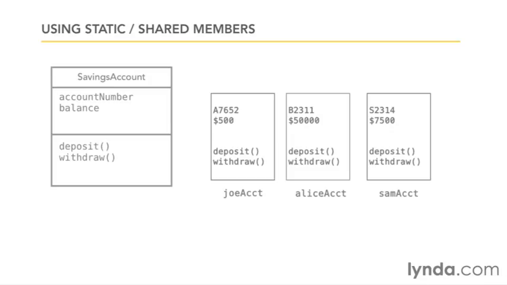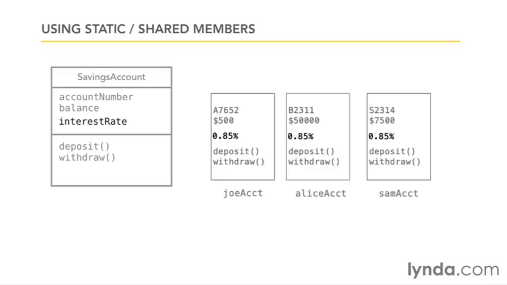Should savings account have an interest rate? Sure, it should. So we could define that as a regular attribute, an instance variable. And now every instance, every object, has its own copy of interest rate. But our business rules say that interest rate is one rate across all savings accounts. It does not vary from account to account. It might change 10 times a day, but when it changes, it changes for everyone. So there's no need to have potentially thousands of copies of this variable and worry about keeping them all perfectly synchronized. That could be done, but it's not efficient and it's unnecessary.